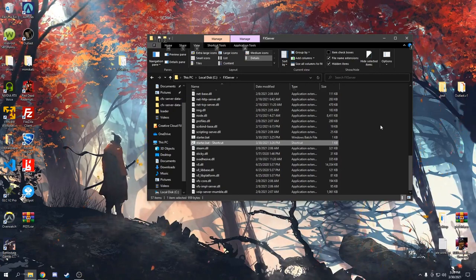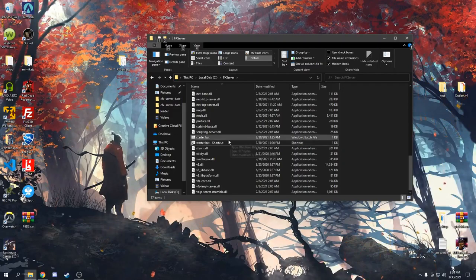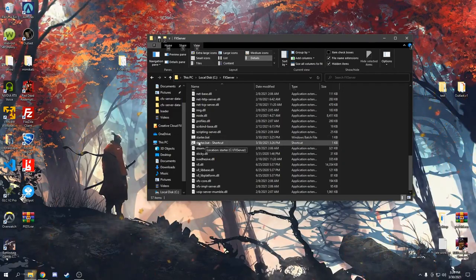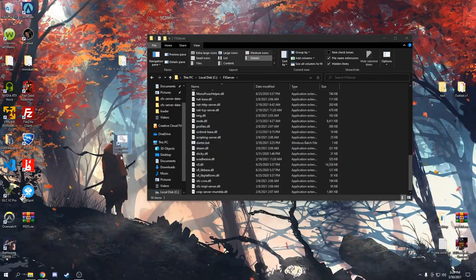Some computers will do that, some won't. Now that we have this, make sure you don't drag this one out. You want to make sure you drag the shortcut. And now that we have the starter.bat shortcut, we're ready to go into the server and check it out.